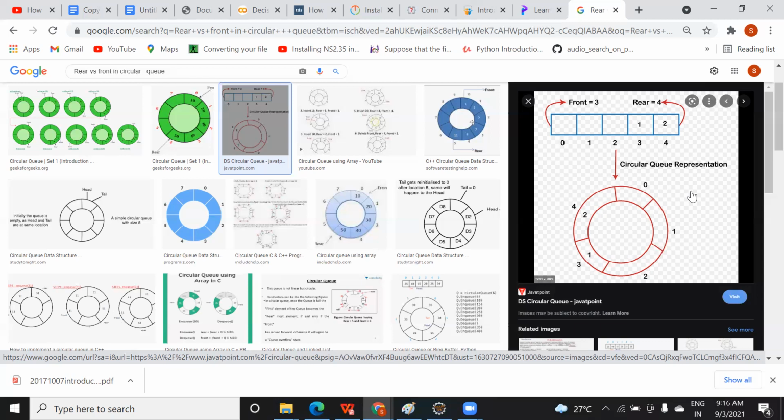So after 2 the data will be saved here, 3, 4, 5, and similarly the rear pointer will keep on updating. So if you insert 3, 4, 5 here, rear will point here, and front will also depend on which position it is in, like which last element it deleted. So suppose if front deleted this element, then it will be here, otherwise here. Do you understand what I said? Circular queue. Yes.